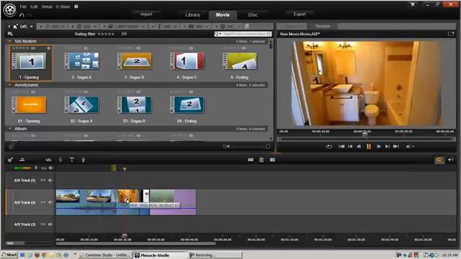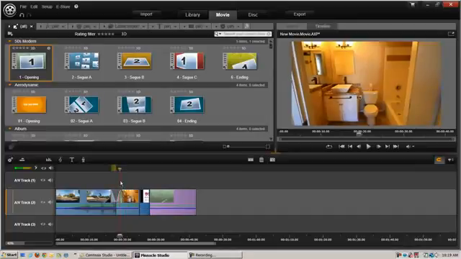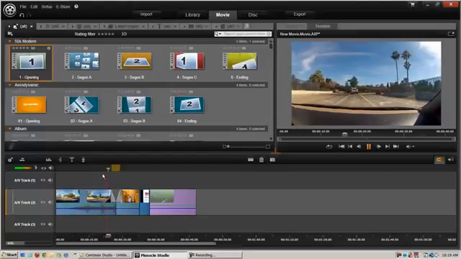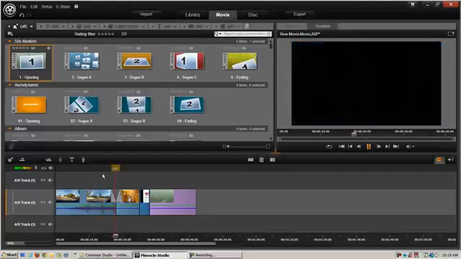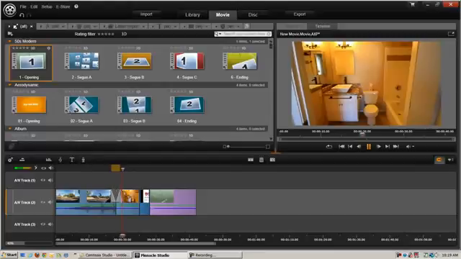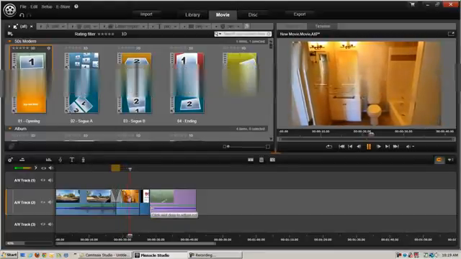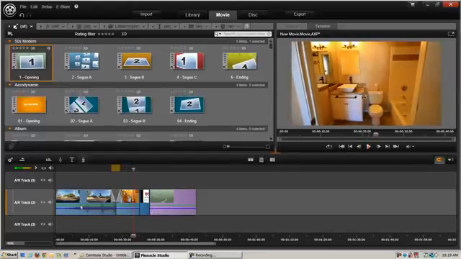And I can do that. I can also have a fade in. I'm not going to do it on all of these, so let's just take a look at how that looks. So I've got the fade out and then the fade in. So that's normally how I like to do mine. Again, very easy. Well, there's another way to do that.